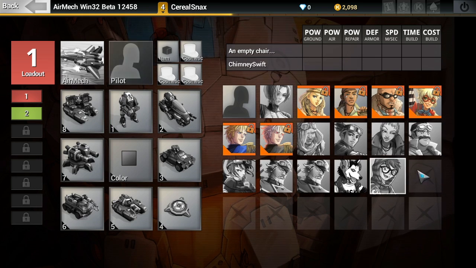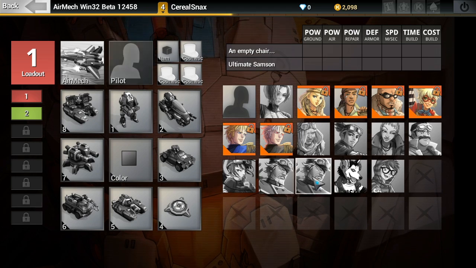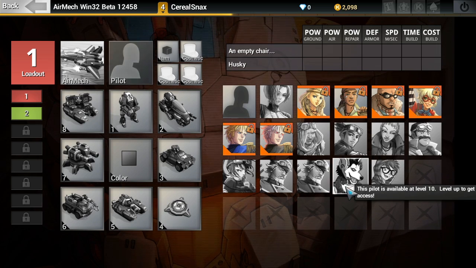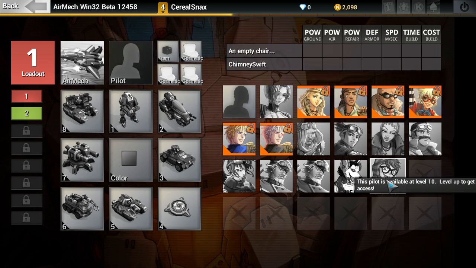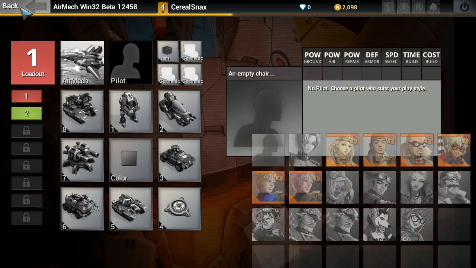and you can't see them all here, but there's actually more pilots that unlock that are Penny Arcade related and that sort of thing. So there's all kinds of stuff that's related in this game. You can see that Husky, he's a YouTuber, has got his own pilot picture because he really played a lot of Airmech and really aired it early on, so they kind of rewarded him with that. And so did the other YouTuber, Chimney Swift. So those two people have actually got their own pilot pictures in the game.